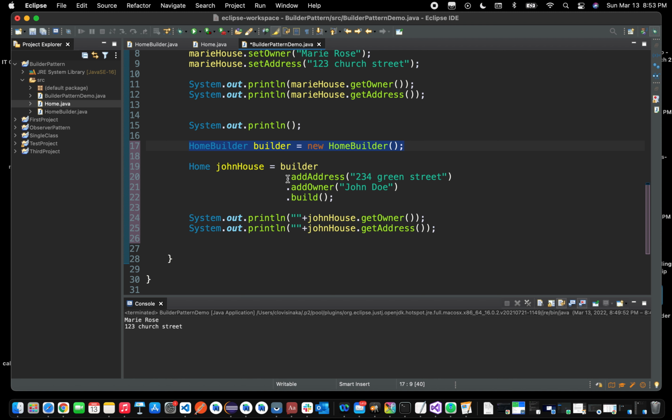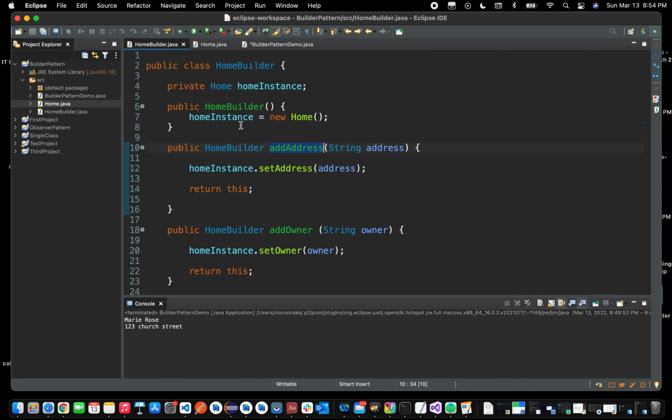Then, because it's a builder, we can do add address. This method, add address, is also defined inside the home builder class. So we're adding the address, and we're setting the address for the instance. Set address inside the home.